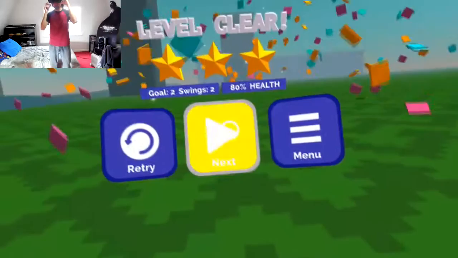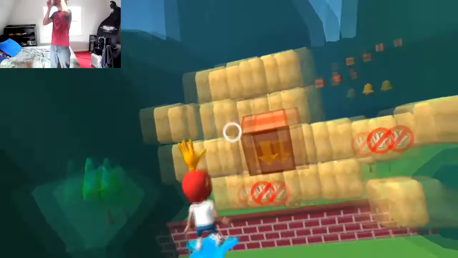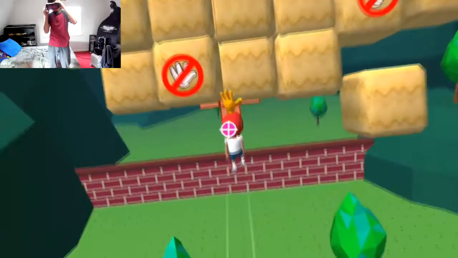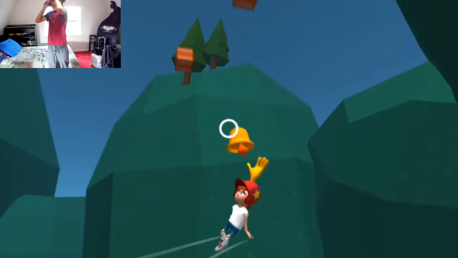We're going to see if we can get past all these 20-something levels today. Okay, so I'm supposed to go under this. Oh, I messed up. Hey! Or was I supposed to do that? I'm not sure. I'm gonna go for the bell. Oh, hey, I got it. Yeah. Woo.